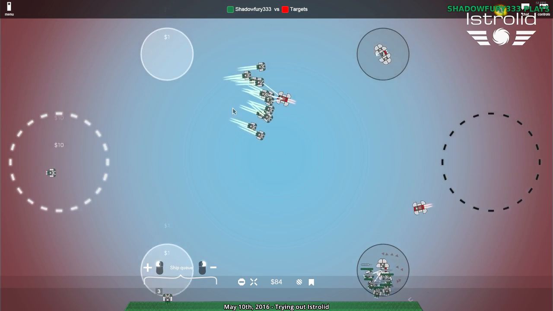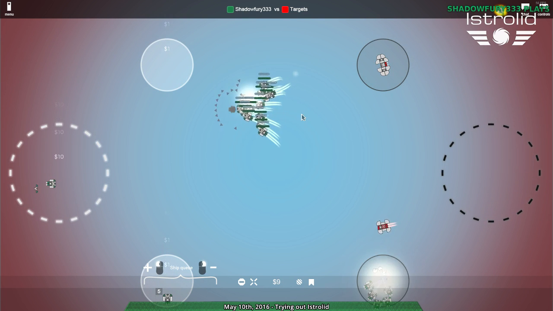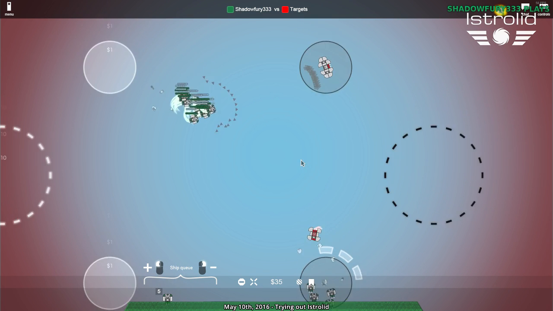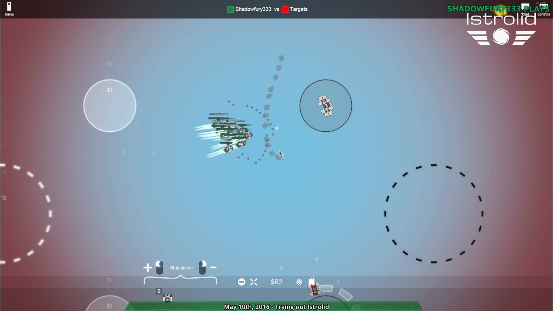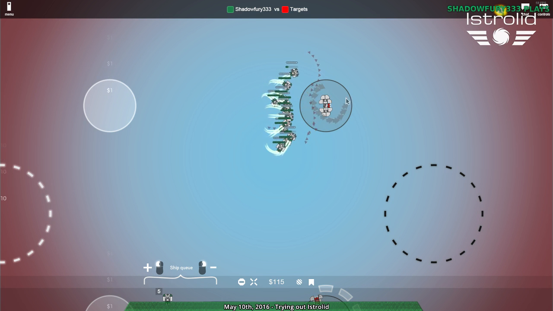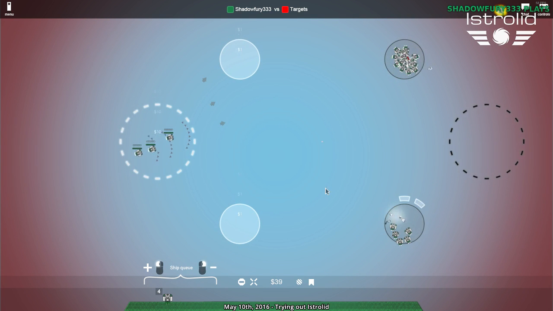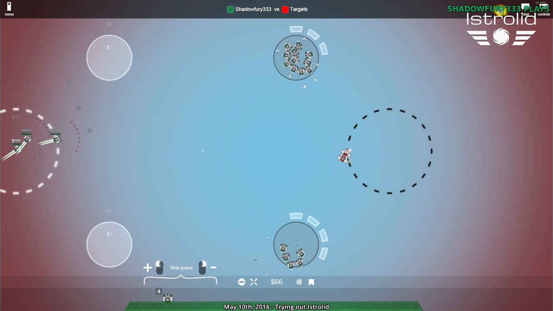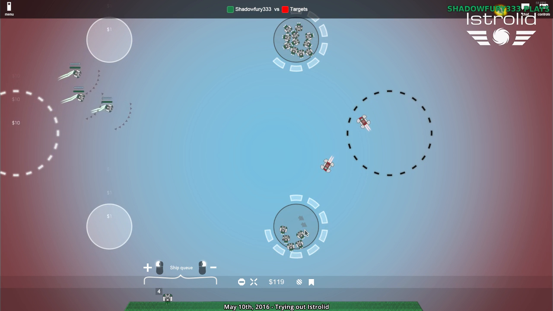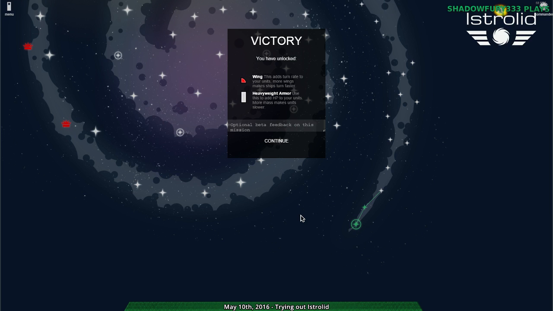But yeah, this is interesting. This sort of thing does exist for 0K as well, or did at one point. It's called Planet Wars. This kind of campaign setup, but that was a multiplayer thing too. In the case of Istrolid, that's purely single player, but after a couple of matches I will go off to the multiplayer. This is probably where they expect people to start, so I might as well start here, see what's happening, see how they do it.